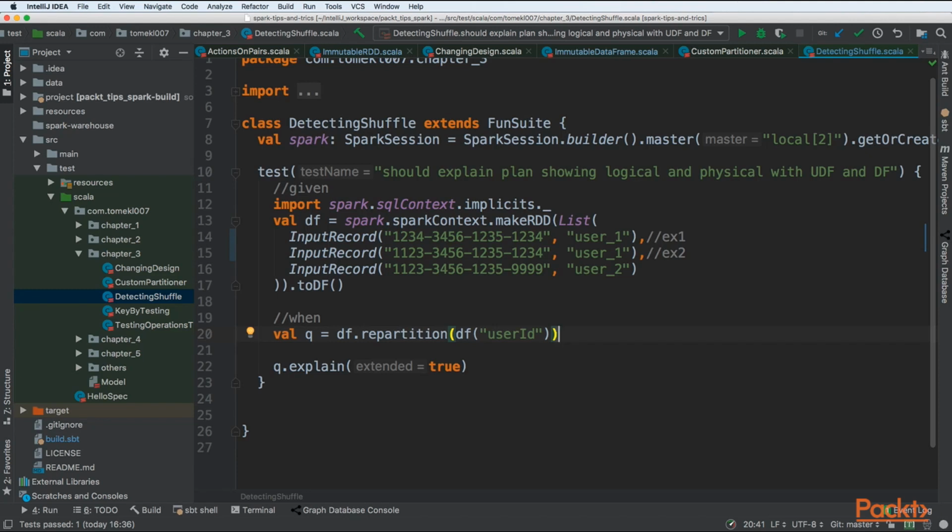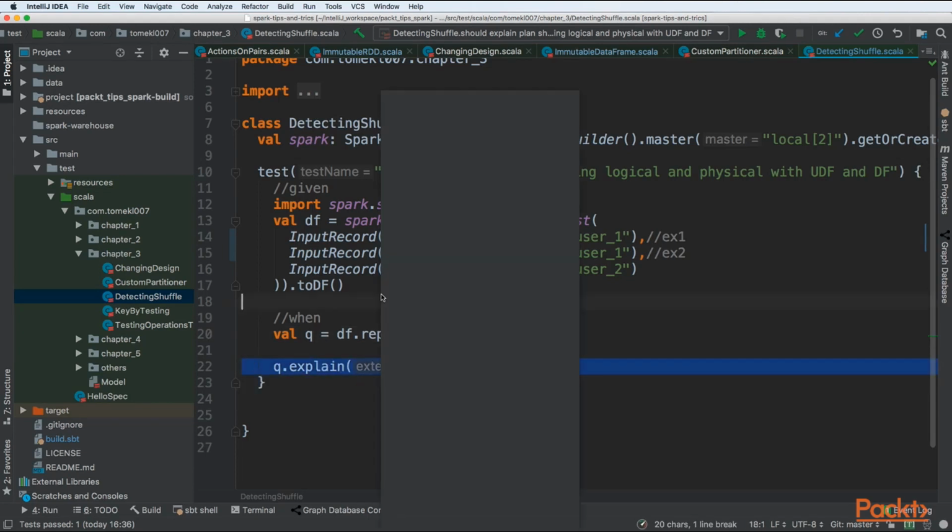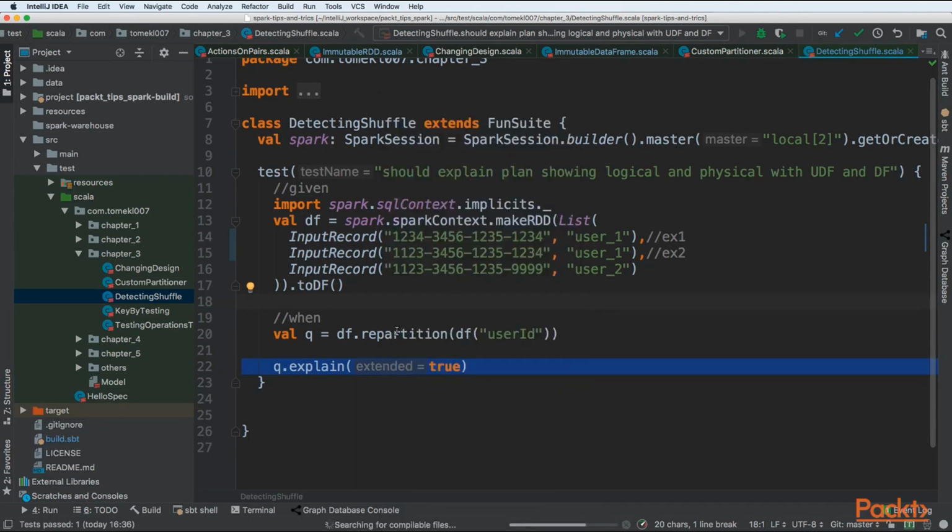So shuffle is often caused by loading data that is not meaningfully partitioned or even not partitioned at all. Because still we need further in our processing to do operations on a specific key. So we should load that data partitioned, and if there is no possibility for that, we can repartition it further, to incur that cost, but at the beginning of our chain. At the end, we are explaining the query to see what is happening inside. So let's start it.